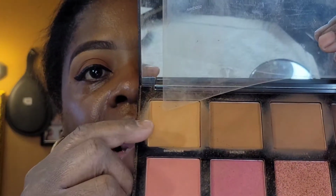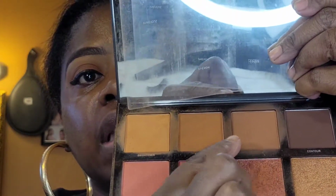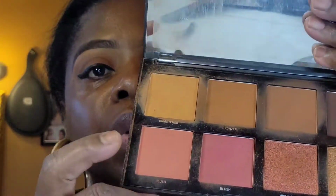So imagine me doing my makeup, clients' makeup. This is my last one I'm on. And I found that one. Okay. And then I will come and set under my eyes with this contour palette. I'll set with this under my eyes and I'll contour my nose and my jaw with these two. I'll combine them. And then I will more than likely use this blush here and this highlight here today.